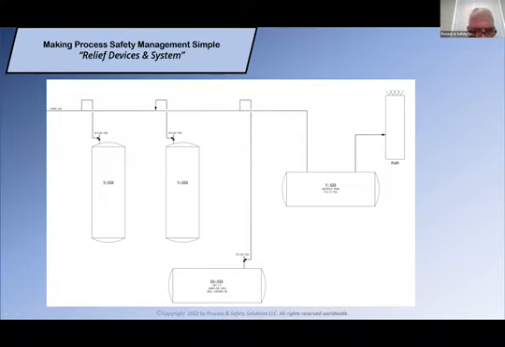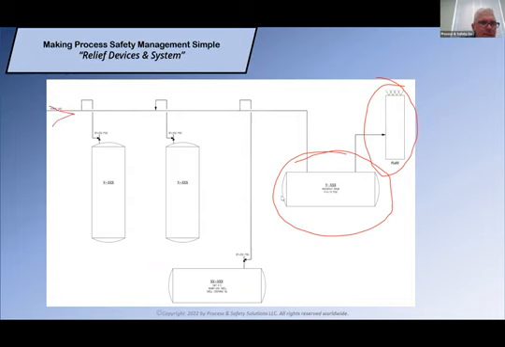Okay, in this particular case, I have a knockout drum. I have the knockout drum here, and then I'm going to a flare. And then I have some purge gas coming in here. And typically we see 5 to 10 PSIG in the purge gas. Essentially that purge is just a sweep of gas that goes through here, keeps the flare burning, et cetera, et cetera. It also keeps anything that's coming into that flare header swept out of there as well.